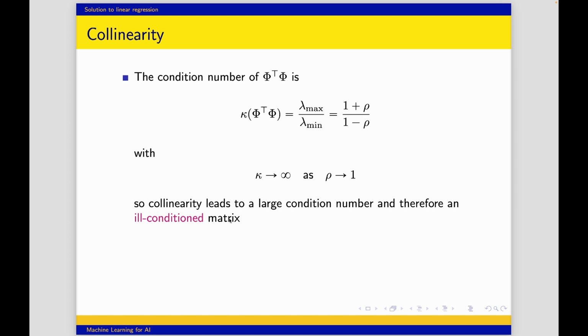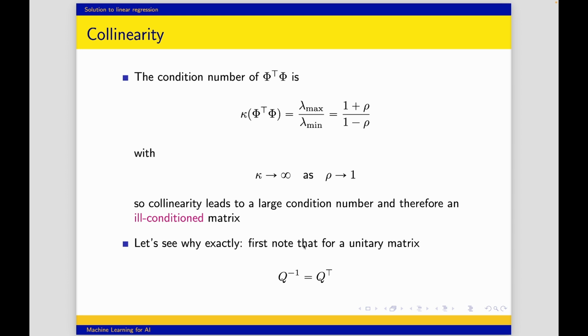It's telling us that collinearity leads to a large condition number, and this matrix becomes ill-conditioned, which means it's difficult to find its inverse. Right? It's going to be very difficult. We'll have to start using all kinds of tricks like pivoting to try to find its inverse, and that might not necessarily help anyway in the end, even full pivoting. So let's see exactly why.